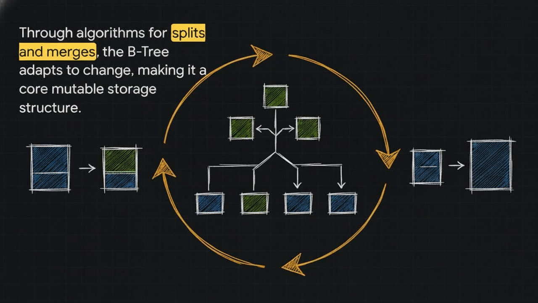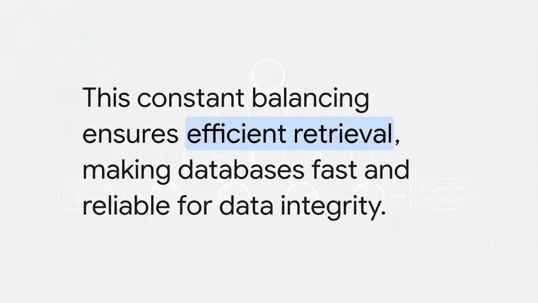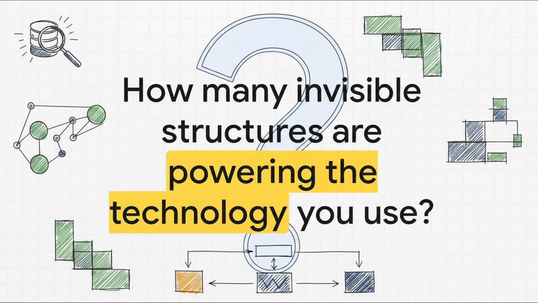So what this really means is that a B-tree is a dynamic, self-regulating structure. You don't have to manually go in and rebalance it. It just gracefully adapts to whatever changes you throw at it all by itself, thanks to these simple rules of splitting and merging. And that is why this all matters. This constant balancing act is the secret behind why databases are so unbelievably fast and reliable. It guarantees that the journey from the top of the tree to any piece of data is always short, always efficient. Always.